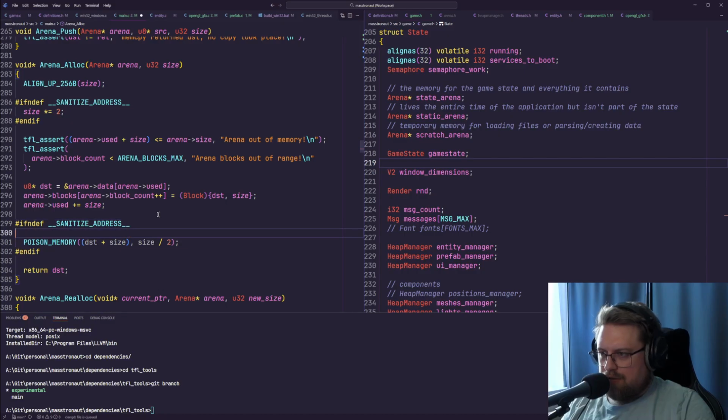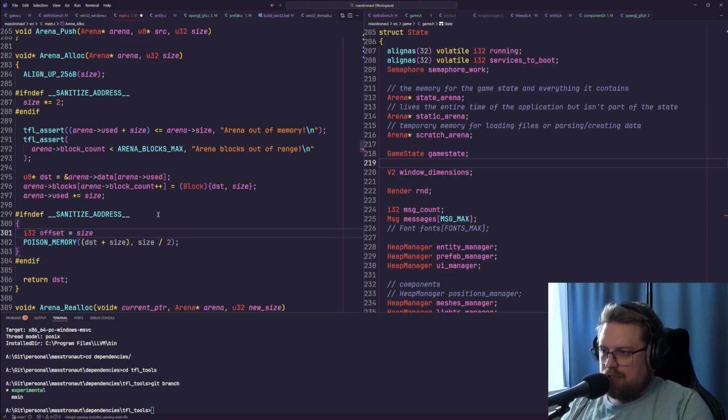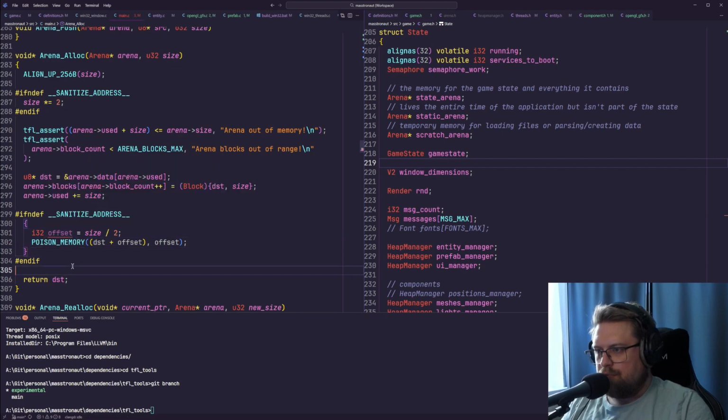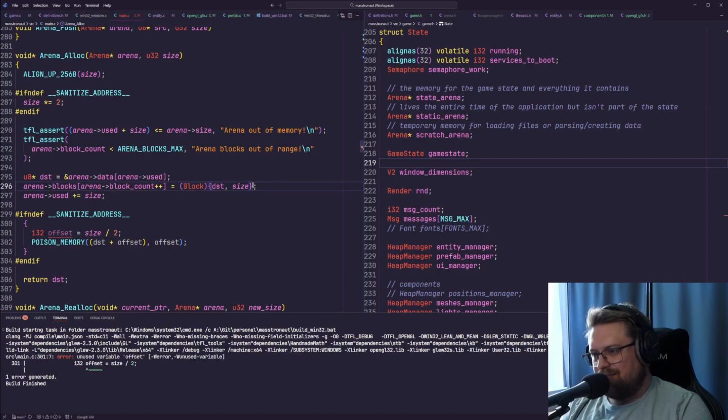So I actually need, let's put this in its own little box. Size a half. And then we use this. You see how slow this is in the main context? Unused variable. It's literally here, dude.